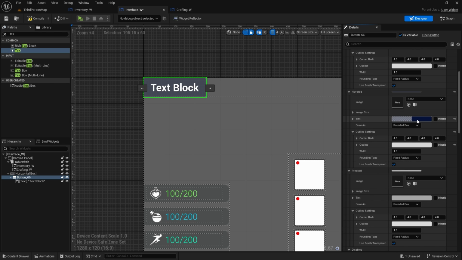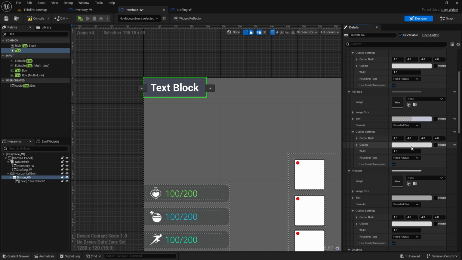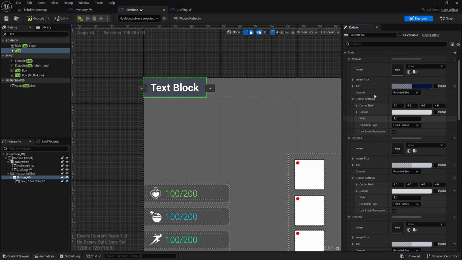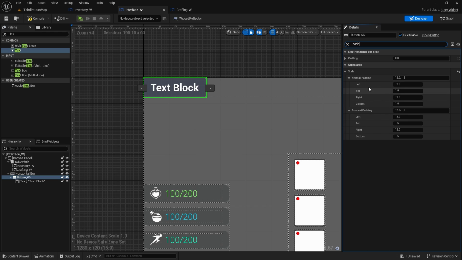That will paste the whole thing, and now we can just maybe make this white, something white like that. And I'll copy just this tint and paste it into pressed. And there is something called pressed padding. So search for padding, and you got pressed padding, and if you just do 2 on top, that will look like you're actually pressing the button. So compile and save.